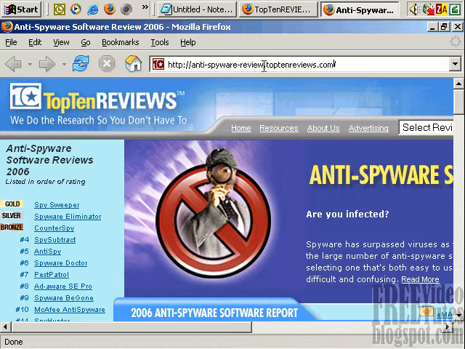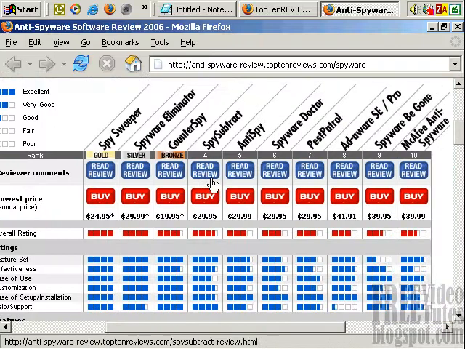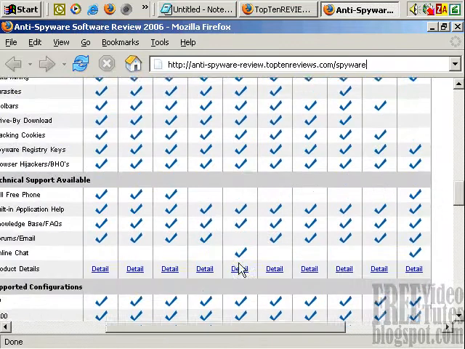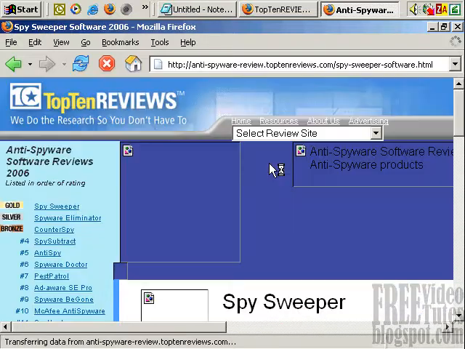And as you can see, it's got its own, the main domain of the site, the main address is top10reviews.com, the subdomain for this Minisite is anti-spyware-review.top10reviews.com. You can also, of course, have Minisites, instead of subdomains, have them in folders. For example, top10reviews/spyware. That would work as well. So you can choose how you want it on your site. As you can see, this is a focused Minisite, or microsite, which compares different anti-spyware products. You click here for more detail on each product, and it goes into a fair amount of detail.